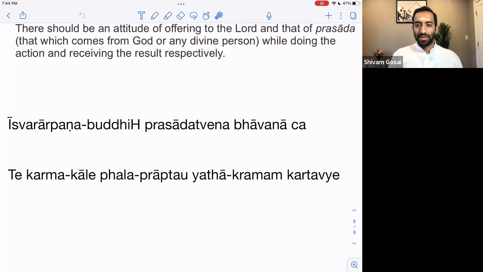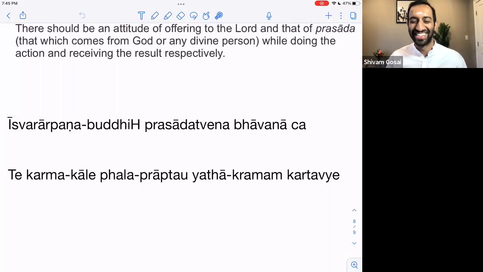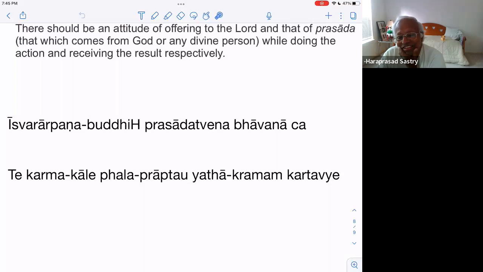Does someone want to give the verb-like word that you can identify? We're going to talk about it slightly. What is a word here that looks like a verb, but is not a verb? You can type it in the chat, or raise your hand and I'll unmute you. Someone is saying Arpanam in the chat. Harpasaji has his hand up. You have to unmute yourself, Harpasaji. Kartavye. Yeah, that is correct. So how did you think that might be the verb-like word? Somehow it feels like that. That's a good answer. Any part of that word feels like that?